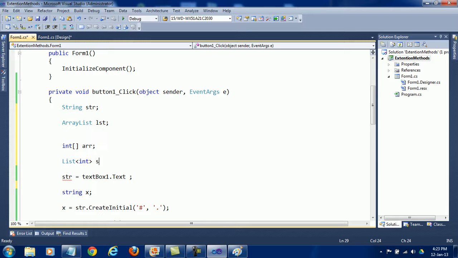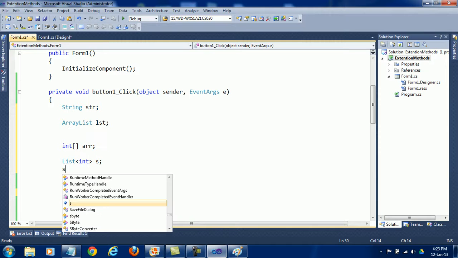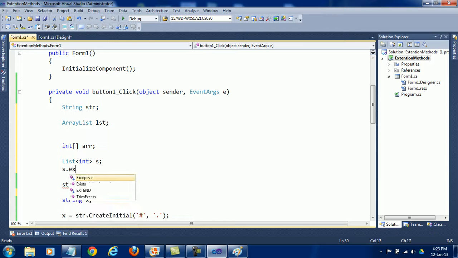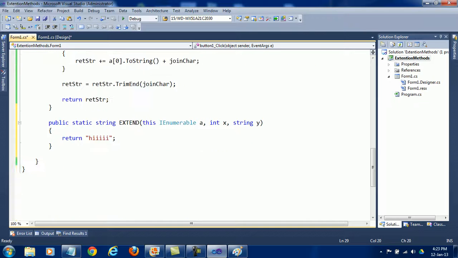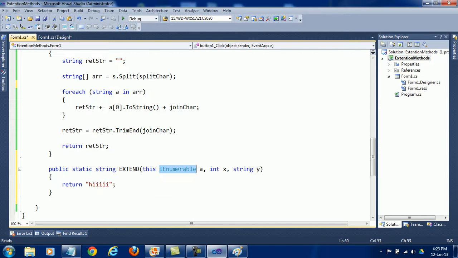So maybe something s, and then s dot, yes, it is available. That is in .NET. Any such collection extends from the IEnumerable interface, I'm sorry. So that suggests that if we somehow do something at the very basic level, like if we extend this kind of interface, IEnumerable, you will get this reflected all throughout.